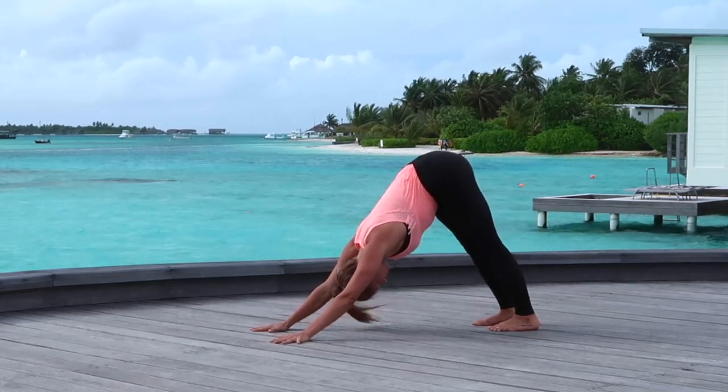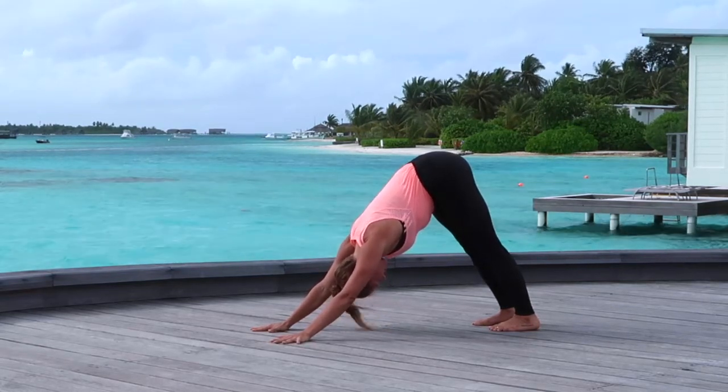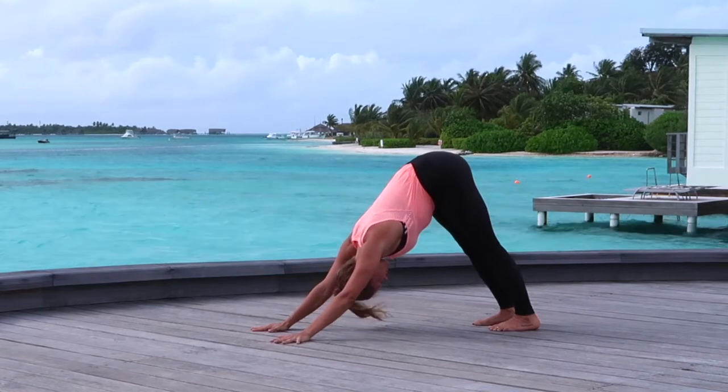Spread the palms super wide, digging them down as if you're trying to dig your hands into sand, pushing down and away from you as you send the hips back. Try and lengthen up through the waist as you gently melt the chest down.